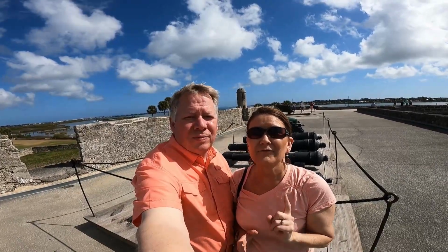So I will say this fort has been among our favorite of things that we've seen in St. Augustine. Castillo de San Marcos is a great place to go. So much history. They've preserved it so well. So we encourage you to come out and see it. We really enjoyed it. What would you suggest? Two or three hours, I would say, at least, if you're going to come here to adequately go through it. And it all depends on how much you're going to want to read. So it's a really cool place, and you want to have enough time here to see everything.